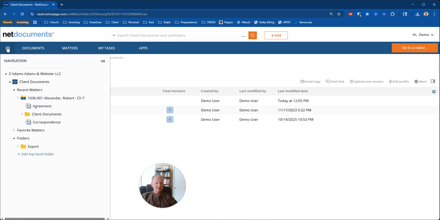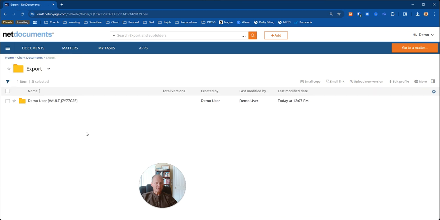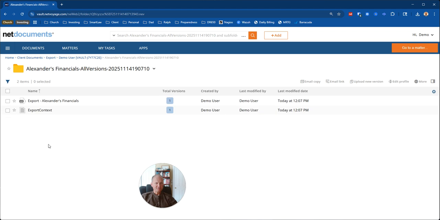Well, the administrator will give you a location that you can go to, and I have chosen to create an export folder for this cabinet where this workspace is housed, and this has created this folder for me called Demo User, which is my login, and Alexander's Financials, and this is the export zip file that contains all of those documents that I've exported.